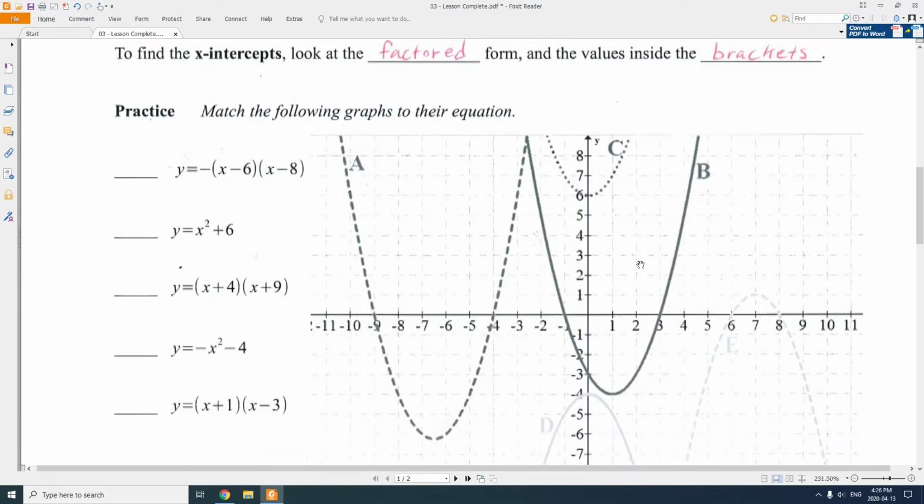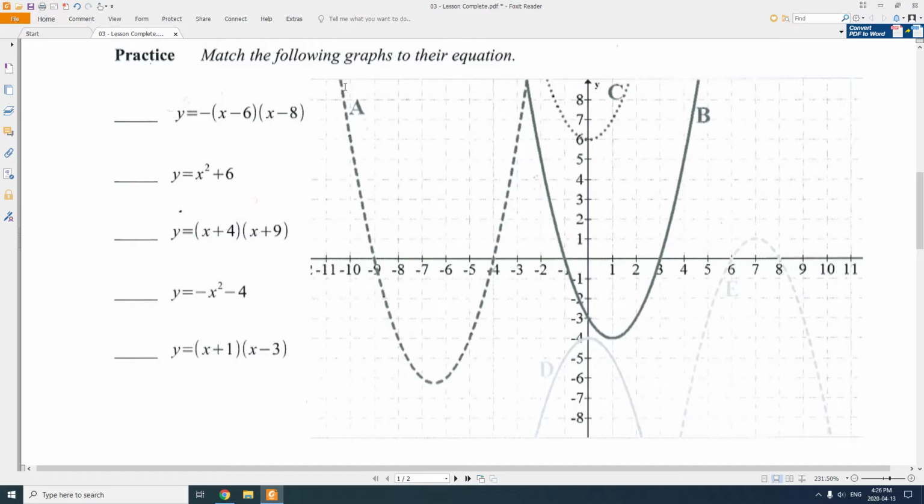All right, next activity. Over here, you're given, I think there's 5 different parabolas here. Sorry, these ones are a little bit grayed out, but there's a D down here and an E down here. And what you need to do is try and match up the equation with the graph. Some of them are in factored form, right? These 3, and then 2 of them are in standard form. So I'd say at this point, maybe pause the video, see if you can try matching them up, and then come back and check your answers. So I'll let you try that now.